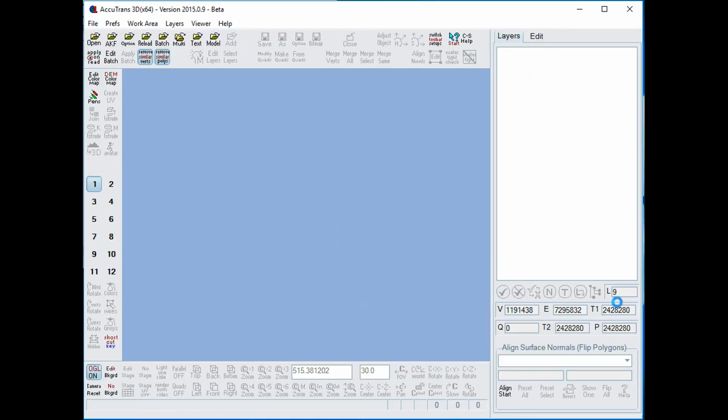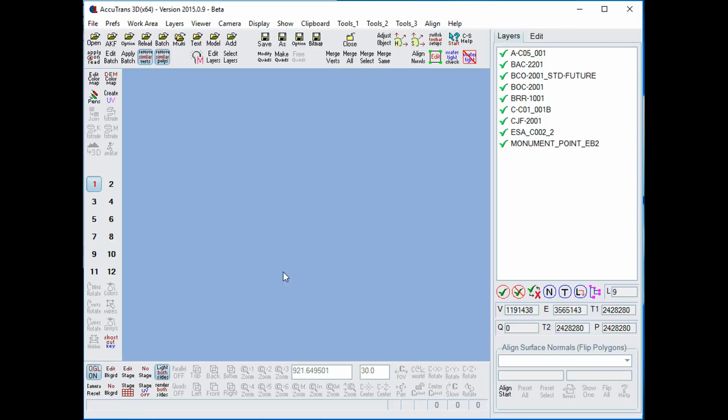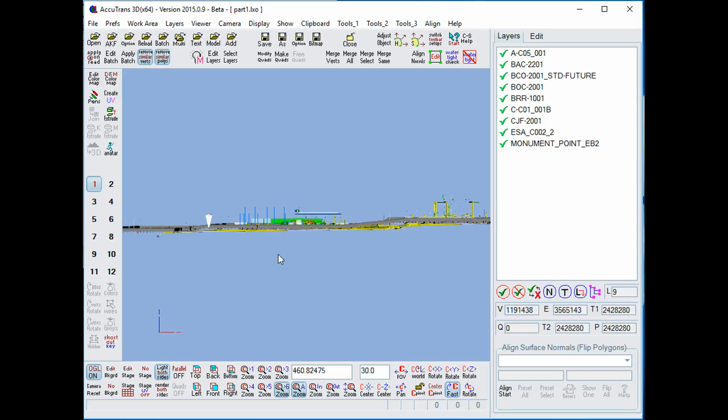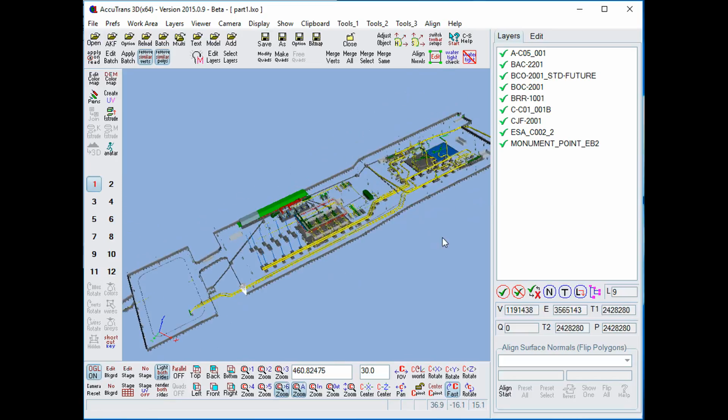And it only has 9 layers. Okay, there's our model with the other layers missing.